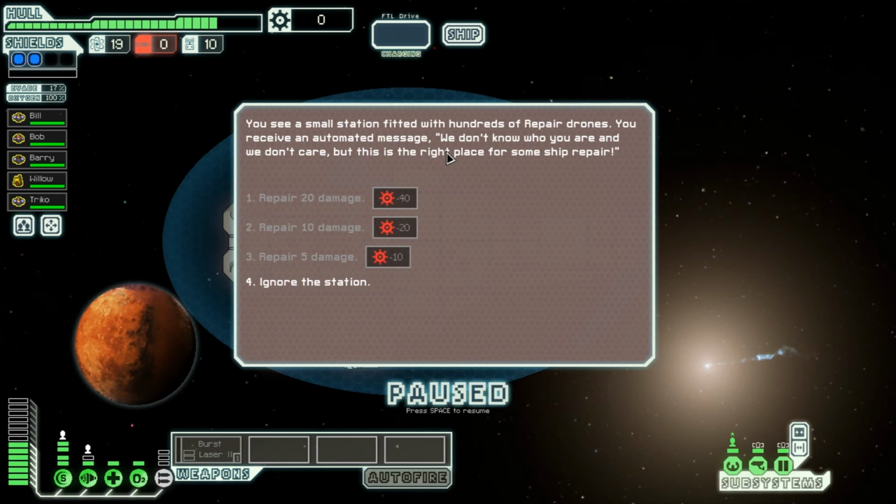See, a small station fits with hundreds of repair drones. You receive an automated message. We don't know who you are, and we don't care. This is the right place for some ship repair. Nope.